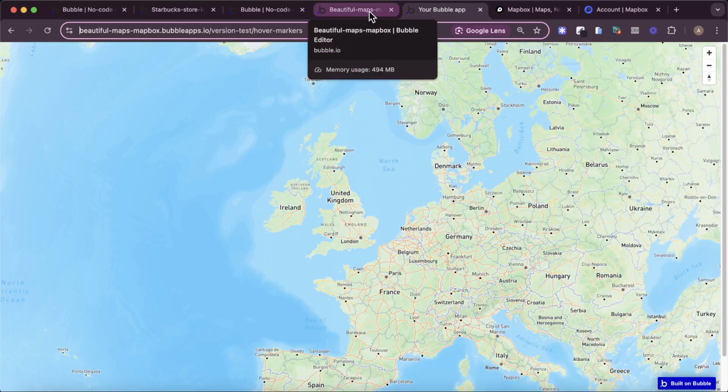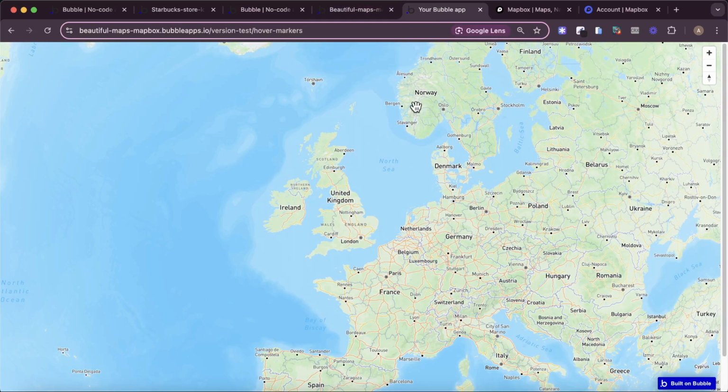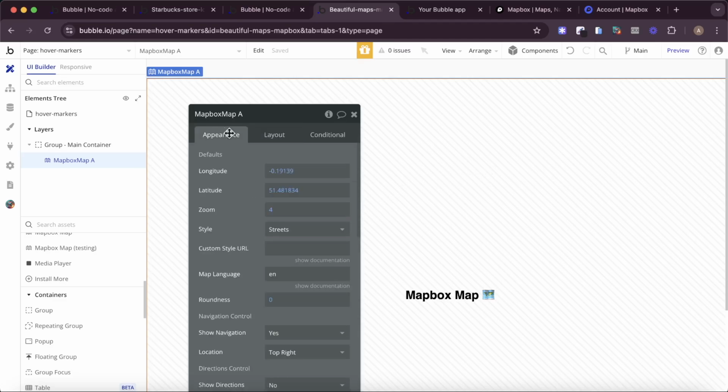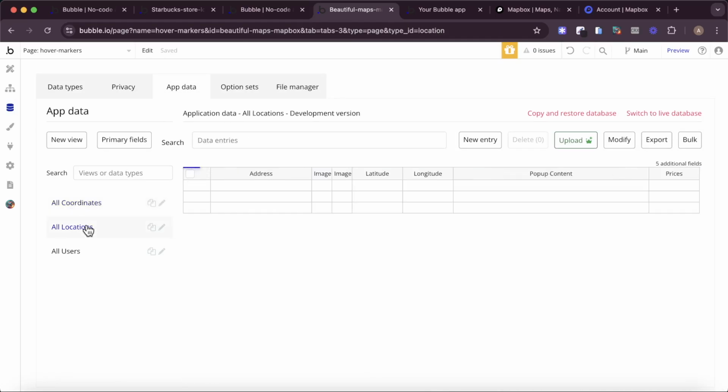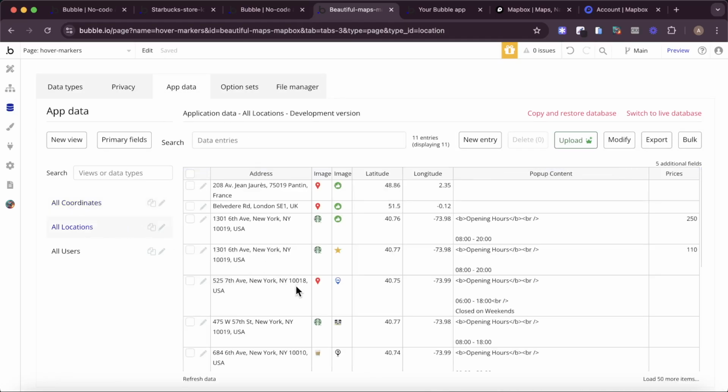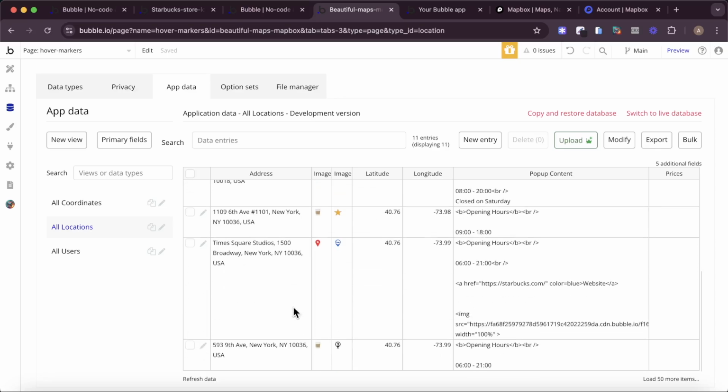Okay, two things. I'm going to be primarily using locations based in New York for this demo, so I want to change to those areas, and I also want to zoom in a bit. So on the map, I'm going to set the default zoom to 13, and rather than have these default longitude and latitude values, I'm going to take a destination that is already in my database, and I'm going to go through in a second how you actually set this up. But you can see here the very first location of my database is on 9th Avenue in New York. So let's go there.